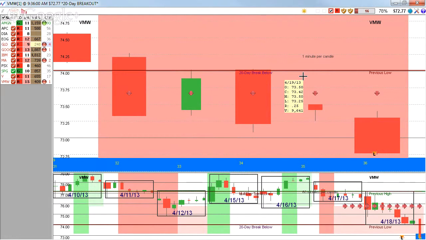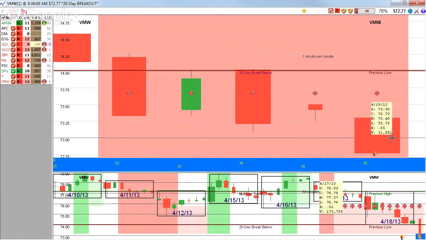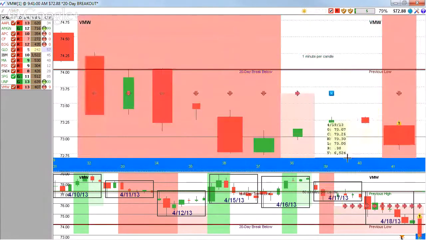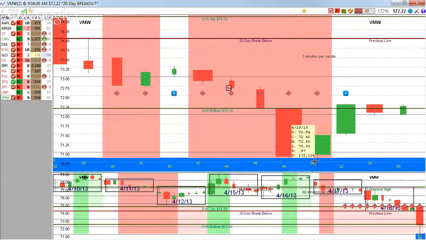So I'm just going to say, because the program does this kind of stuff for you, if we were to buy this option, I'll skip it. I have to reload the day to do that because I was showing my neighbor here. But if we look at this price here at, say, 72.75 and move forward, what did it do? Well, you can see from 72.75, which is over here, it went down to $70. That's a big change for this stock. You could have made a lot of money there.